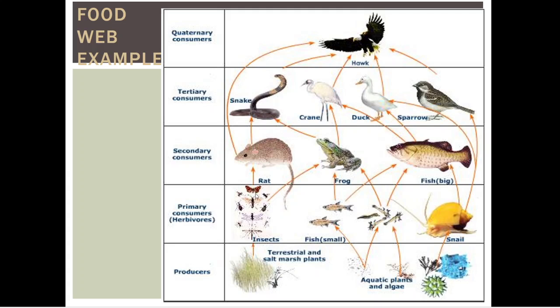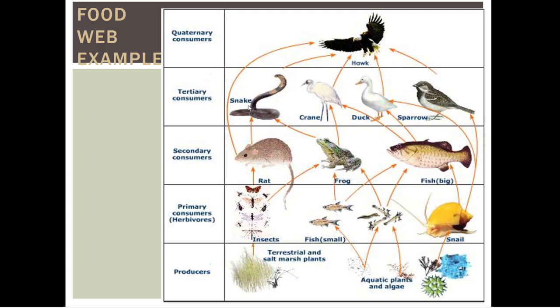And so a rat will eat the insects, and so will the frog. For the fish, the frog will eat it, and so will the bigger fish. Our little slugs, frogs eat them and fish eat them. And for snails, big fish eat them. And notice there's also an arrow which can go all the way up to the birds, because the birds also eat the snails, but they are our tertiary, which is our omnivores, okay?